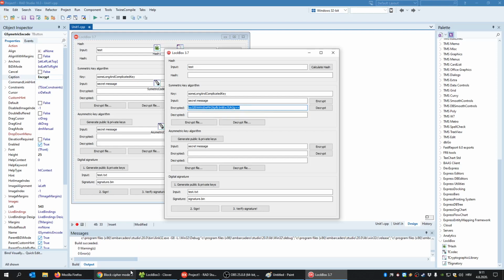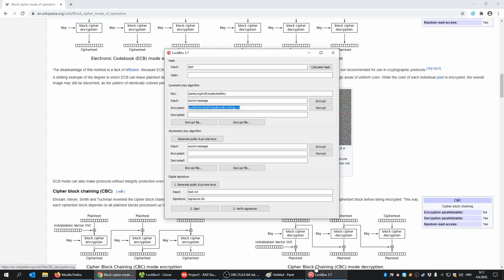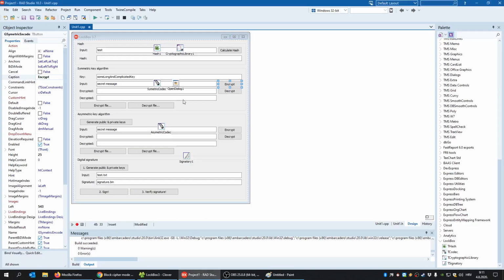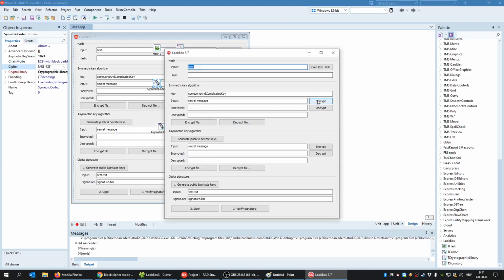Let me demonstrate. So let's say that we have this original image, and we want to encrypt the image. So if we are using ECB chain mode, let me demonstrate here. You see I've used the AES algorithm, but the chain mode was CBC. If I use ECB mode, I run the application, encrypt, decrypt, it's okay.